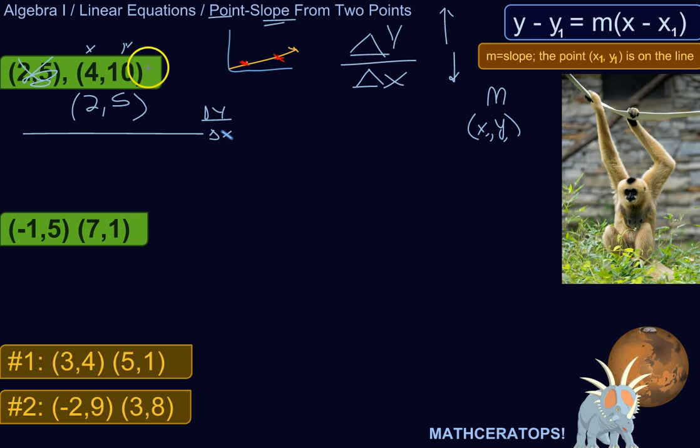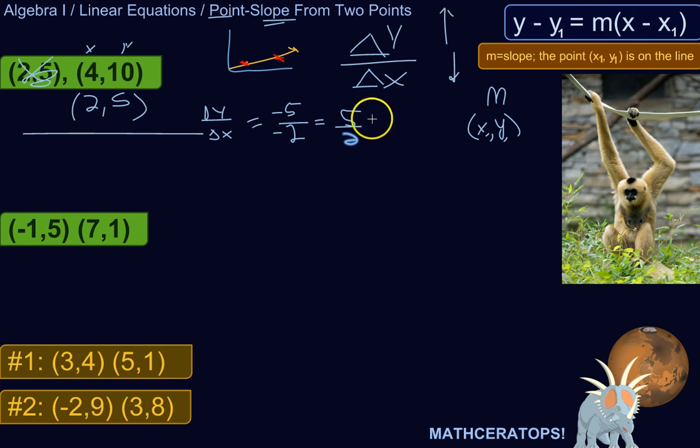So let's do change in y first. As I go from 10 to 5, what happens? What's the change there? Well, it decreases by 5. So my change in y is negative 5. Going from 10 to 5 is decreasing by 5. Now, what happens to my x when that happens? I go from 4 to 2. So what's that change? Going from 4 to 2. That's a change of negative 2. So I can cancel all the negatives here. So my slope would be 5 over 2.